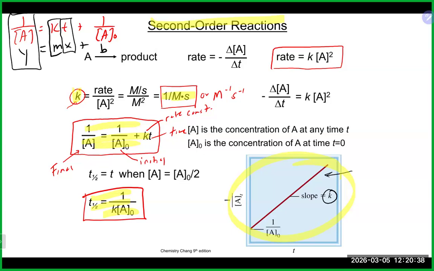Graphs are all over the place in kinetics, and that's how a lot of information is represented to you. So much like having to know the units of k for a specific order reaction, you also have to know the graph. When you look at a pretty linear graph, you should be able to say that it tells you first order, or that it tells you second order. So the graph aspect is also really important in kinetics because you come across a lot of them. Any questions on that?